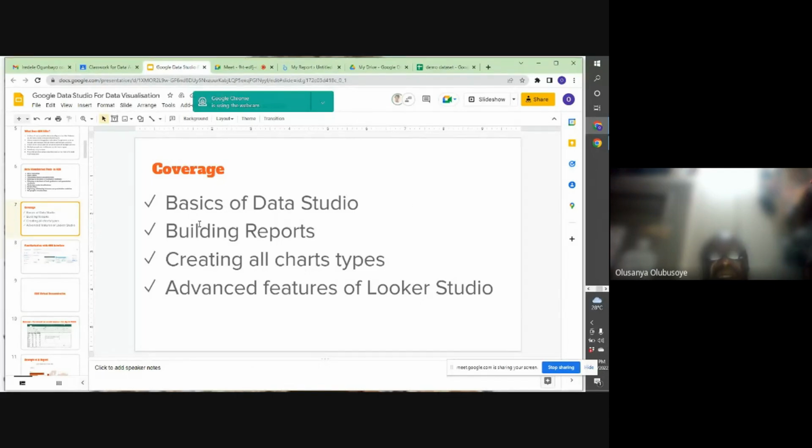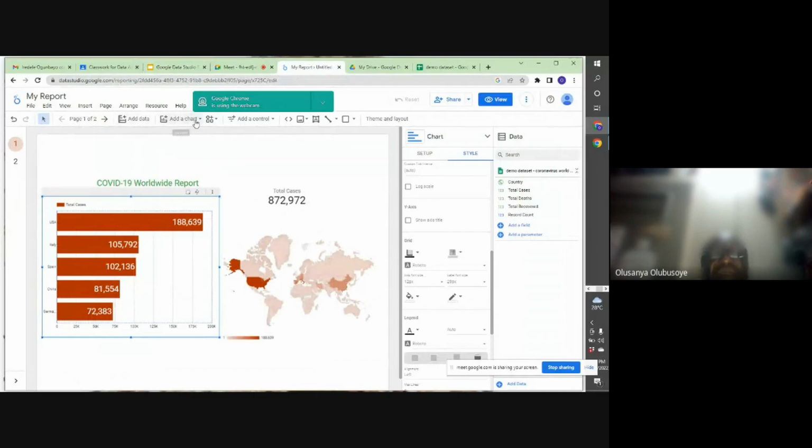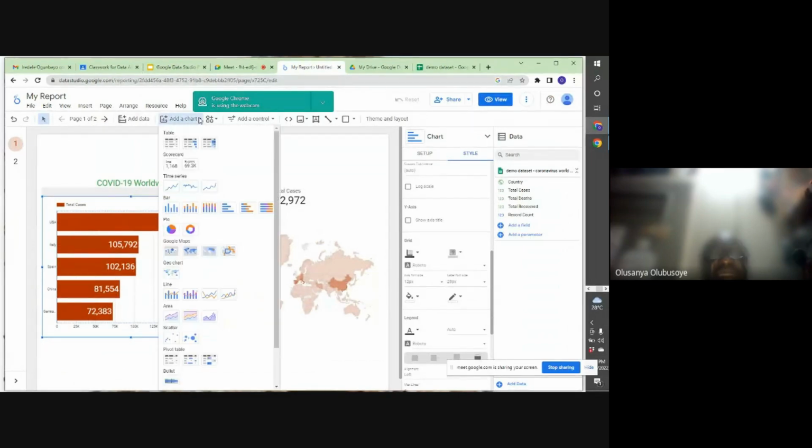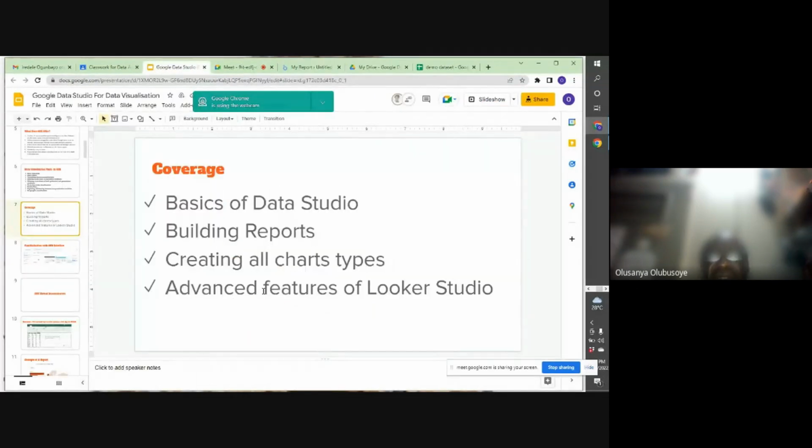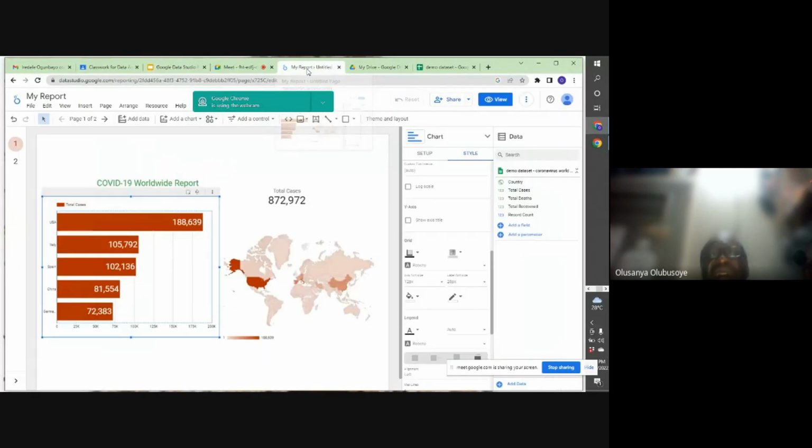Then we talk about building reports. We know how to create all chart types. I've shown you all the various chart types. You will learn how to use them. And then, of course, there are advanced features of Data Studio, which you will learn.